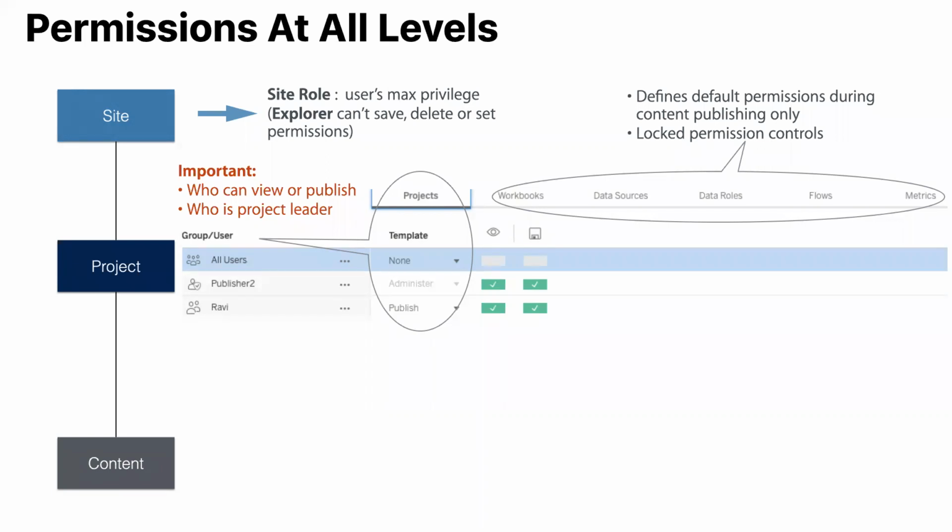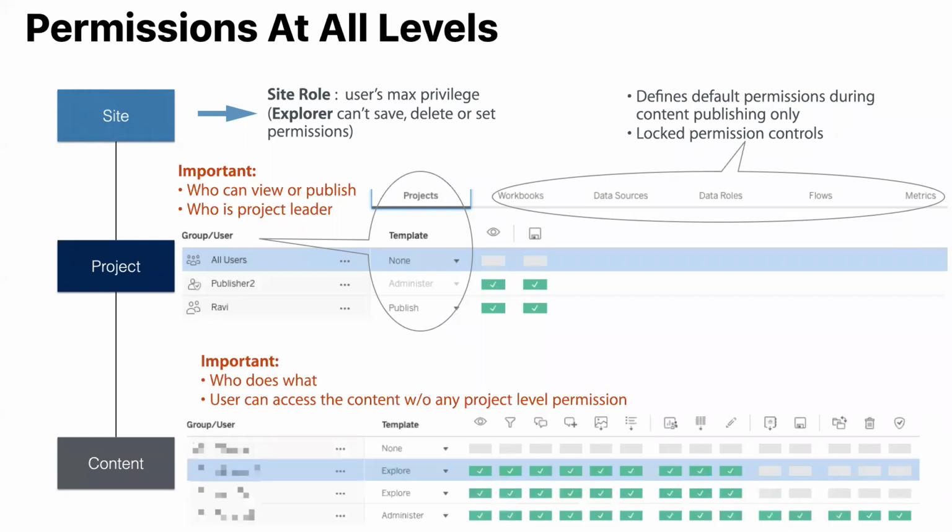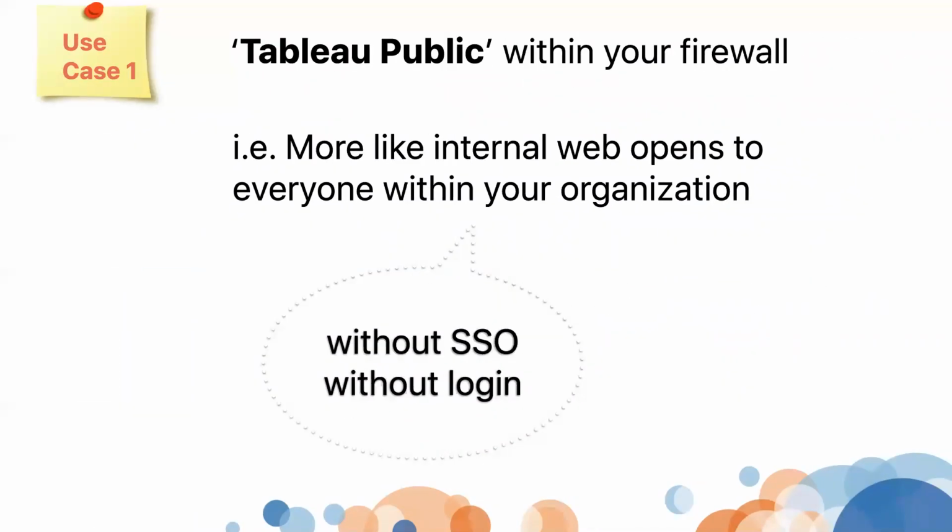You can only change at the project level, and the changes apply to the projects or maybe nested projects, depending on your solutions, depending on your choices. Okay. Of course, at each content, no matter the flow, data source or workbook, you define the actual permissions. Although it can be defaulted from the project level, the content owners can always give different permissions either during publishing or after publishing. All right, move on.